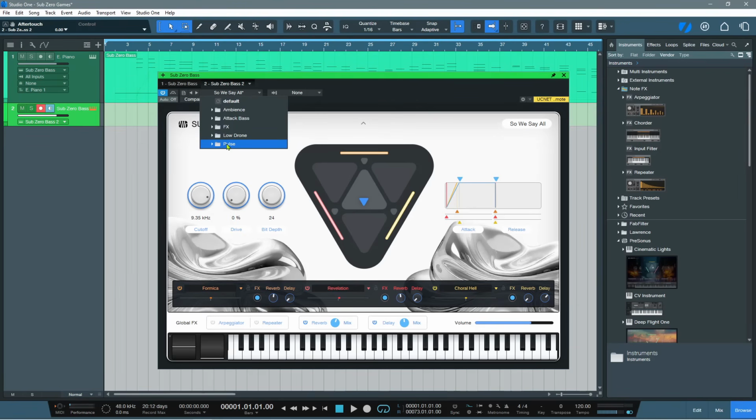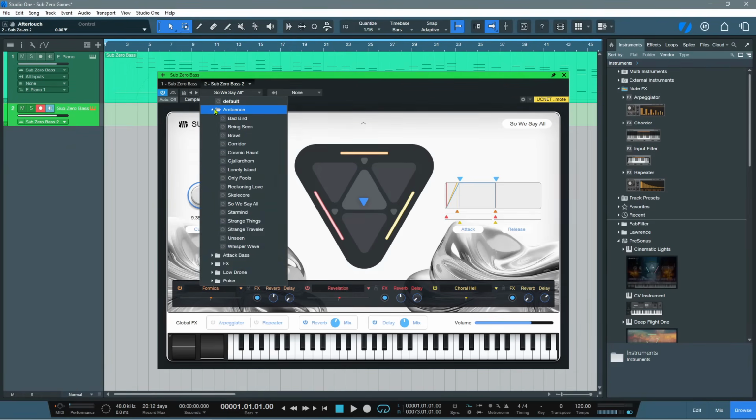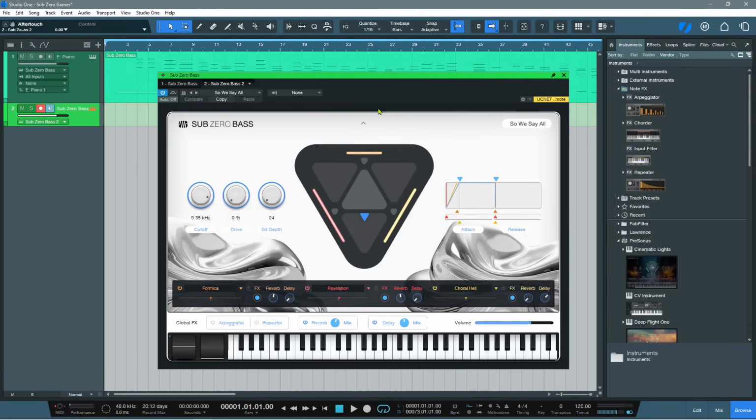And all of these have different sounds, different features, and different functionalities. Some of them have arpeggiator and repeater enabled. Some of them don't. So I'm just going to pick maybe a couple from here. We'll take this one to start with, and we'll just play some of the sounds.